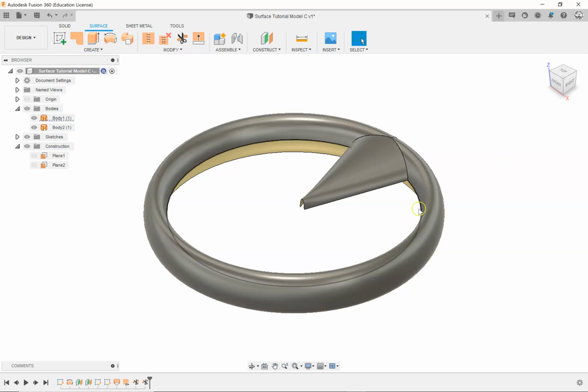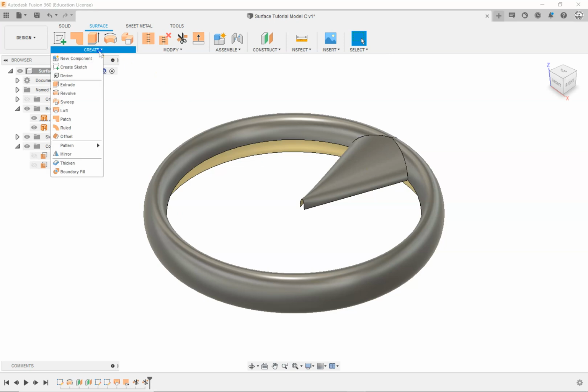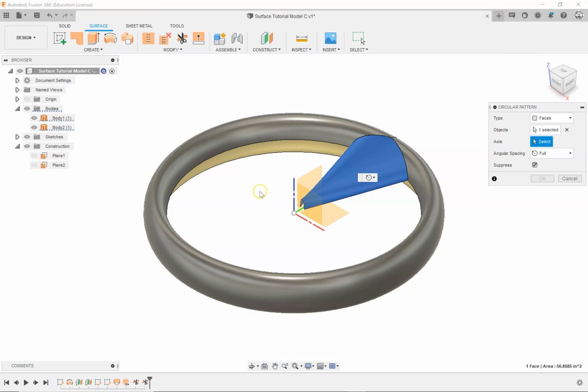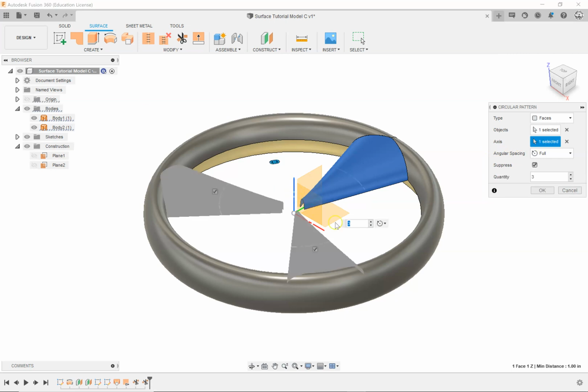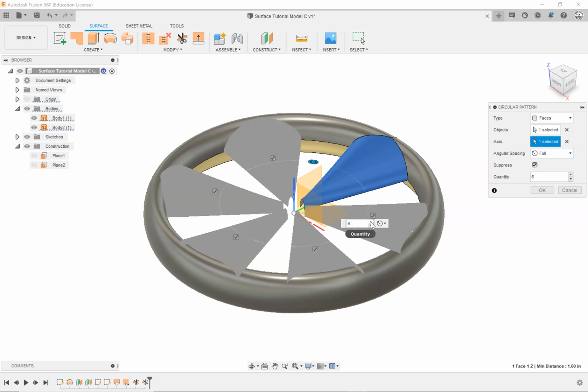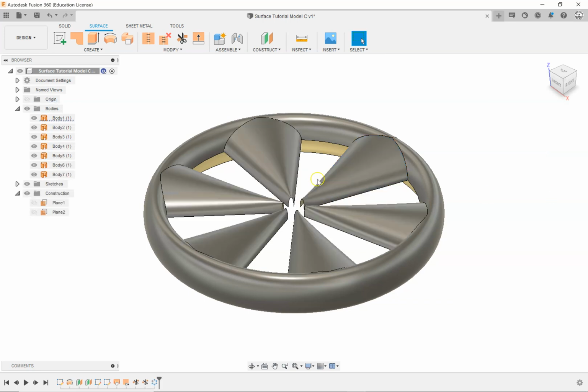So now that we've got that, we kind of trimmed underneath it. We're going to put in the rest of our spokes. So we can go ahead and create a circular pattern to do that. We're just going to leave this on faces. I want to do this face about this center axis. We decided to start out with 6 spokes, make our wheel nice and strong, and we can go from there. So we'll go ahead and hit OK, and it's made all 6 of those spokes.